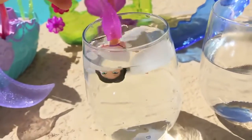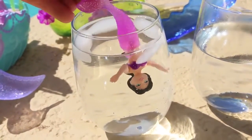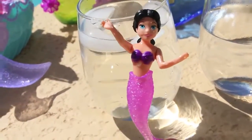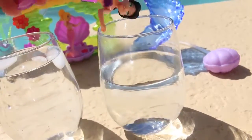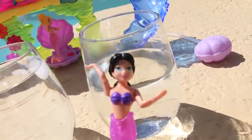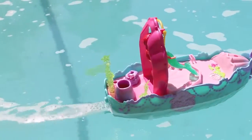Ariel's sister Elena has probably the weakest color change. In cold water, her seashell top is kind of a brighter pink, dark purple. And in the warm water, her top becomes just a slightly lighter purple. Of course, my most favorite feature is the bubble maker.